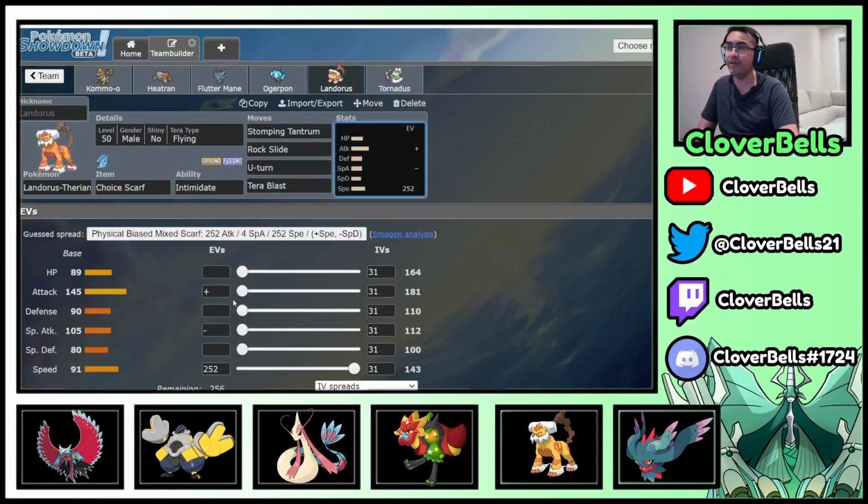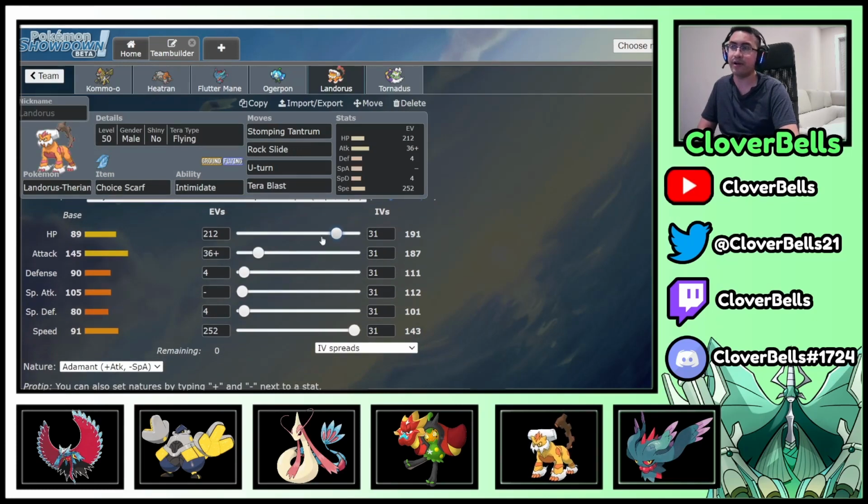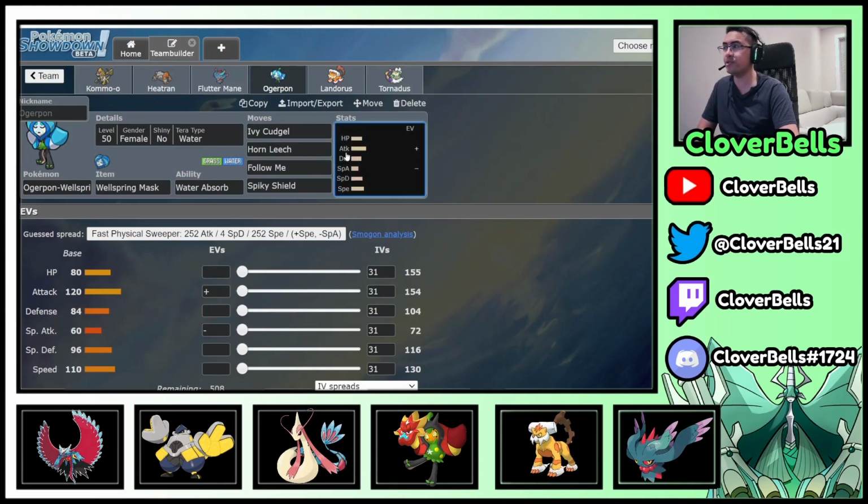As far as our Landorus here, I just go to this first bump here, 187, that's pretty good, and then just go max HP like this. That's still totally fine. But if you want to go a little bit more, you can do something like this where you're at Adamant 116, like we mentioned earlier, for a little bit more damage, and you still have enough bulk here to do what you need to do. If this is what you want, definitely go for it. Otherwise, if you want a little bit more bulk and still want to play the pivot game, you can just do something like this. And now we can go to the Ogerpon here.